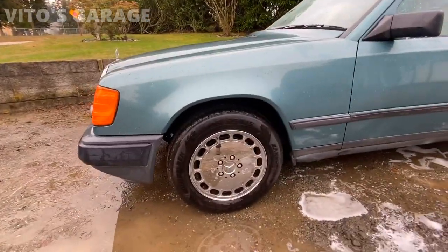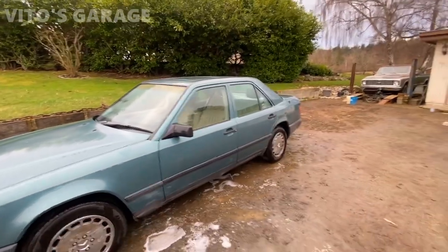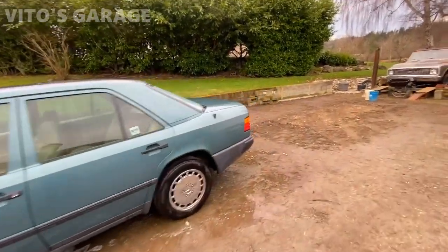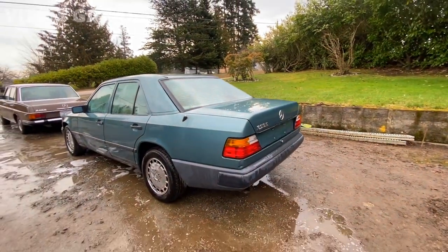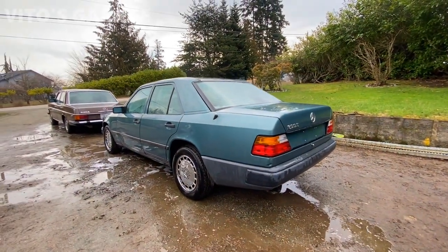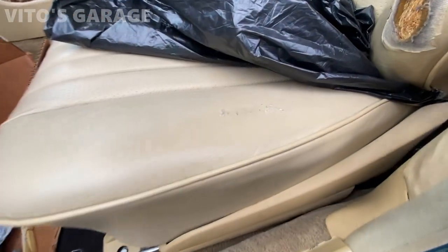Look how pretty she is after the car wash. Totally different car. It's insane. What a beauty. Amazing machine. All right, here's what I'm doing to this thing.